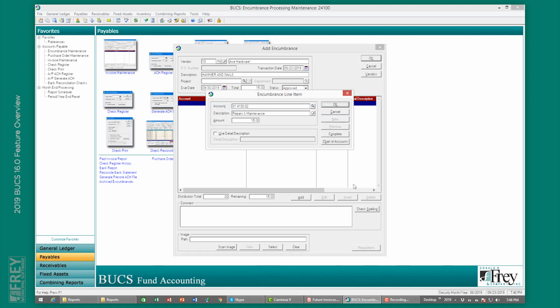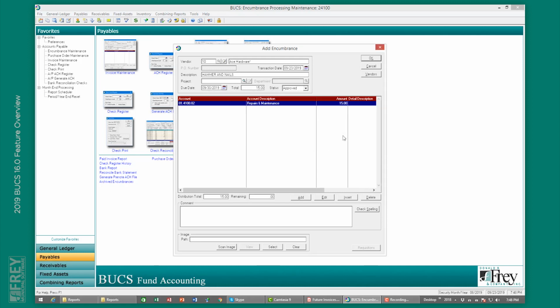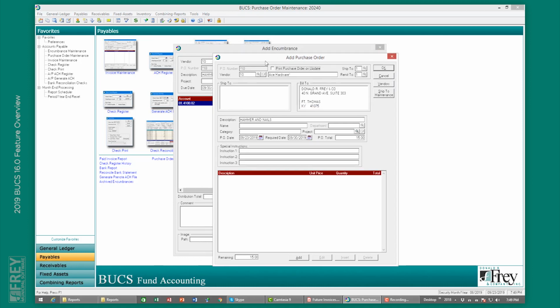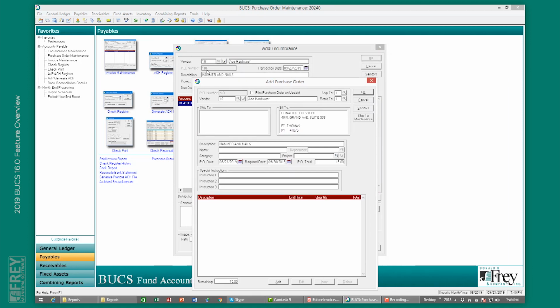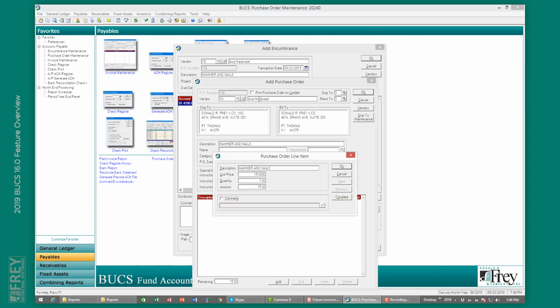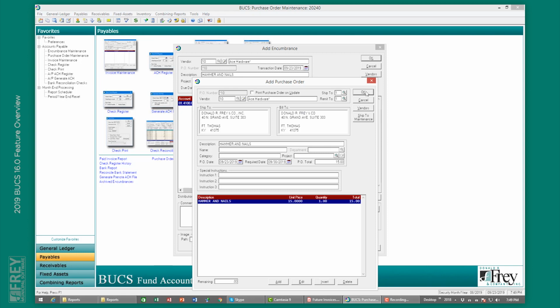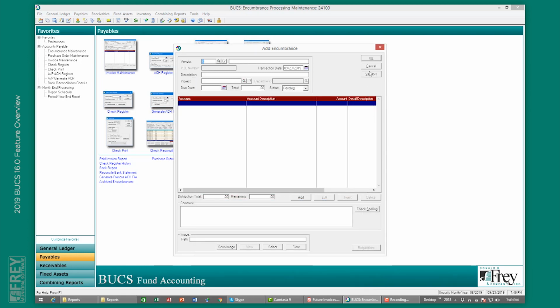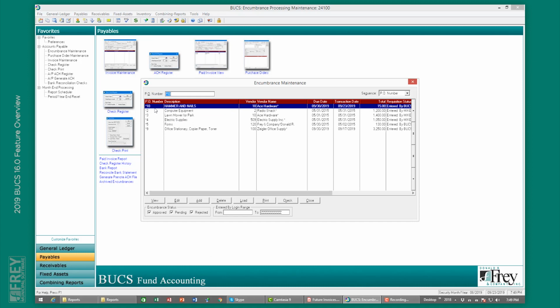Make it go into repairs and maintenance, hit OK, then complete that, hit OK, and you can see it generated purchase order number 10, and it brought that forward to here, purchase order number 10, and I can just enter through this and have this update. Complete that, hit OK, cancel, and it generated purchase order number 10.